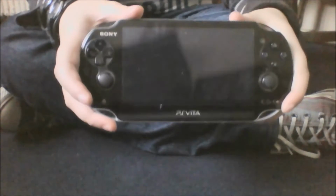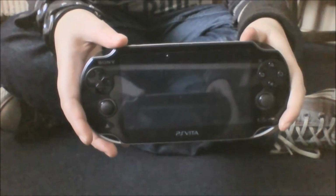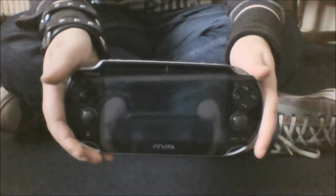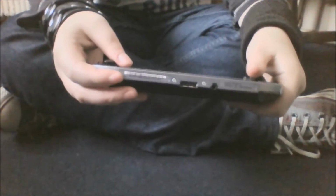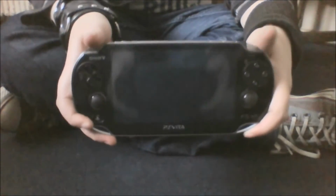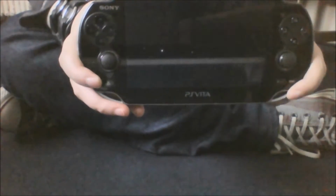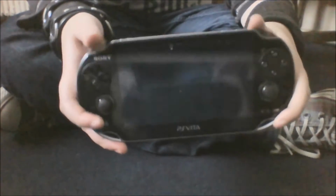Today we will be reviewing the Sony PlayStation Vita first generation model. Yes, I am aware that this came out a long time ago, years ago actually, and despite there being a second generation version of this coming out last year, I still think that this is the superior model. Hence why I bought one 2 months ago.